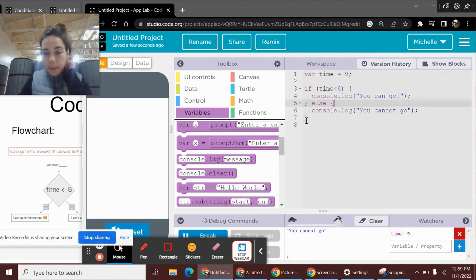You'll do console.log. Notice how this curly brace matches up with this one. This curly brace matches up with this one. This is the statement that runs if this is true. If this is false, then we go to the else, and whatever code is contained within these curly braces is the else.